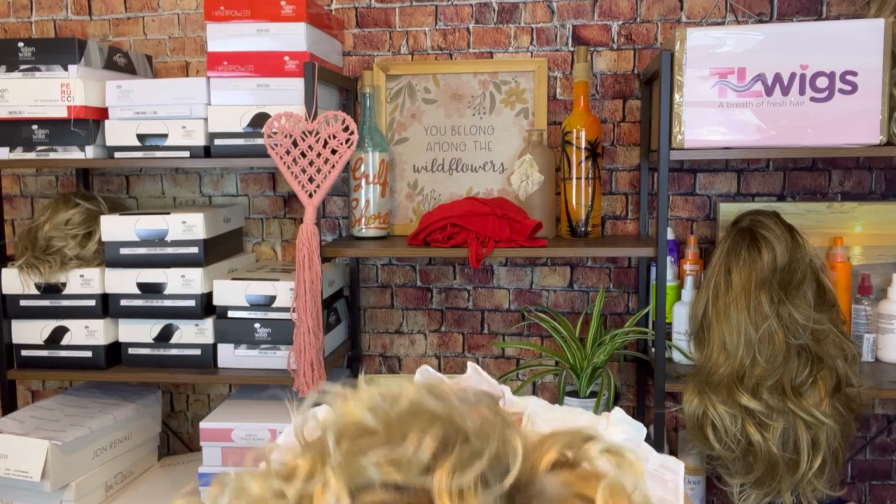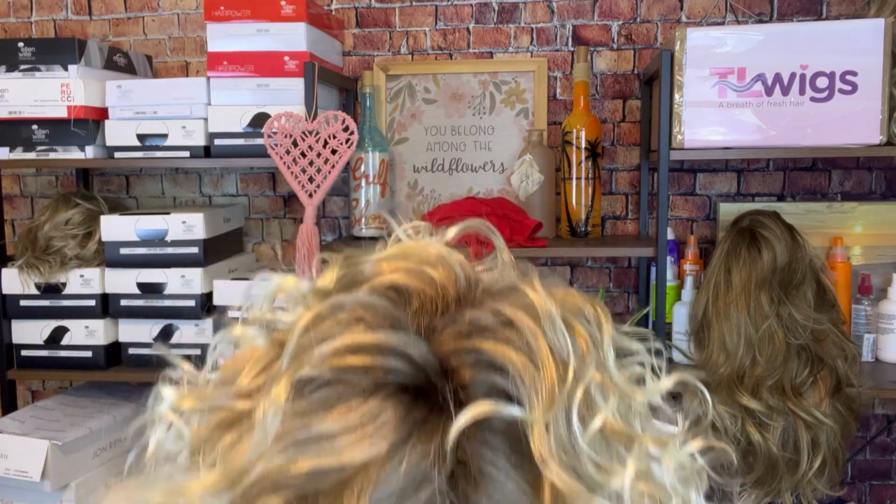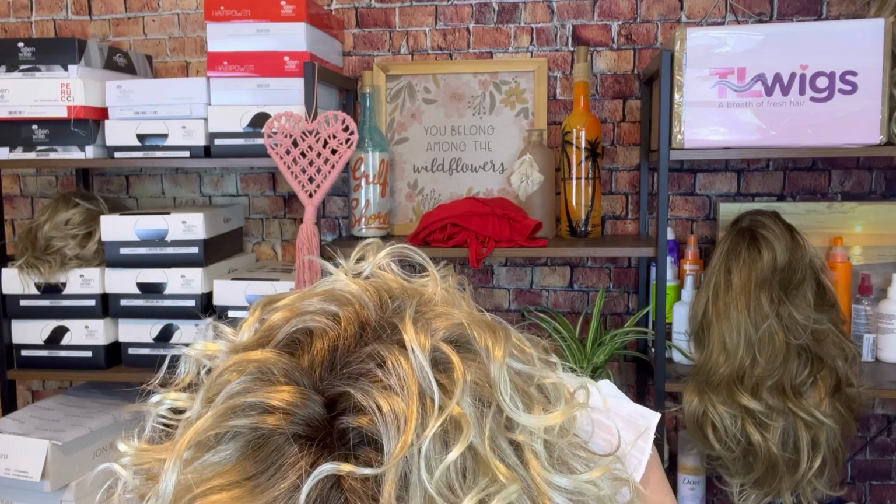I'm not going to make any adjustments at first to see how she feels. Excellent, excellent fit. I do feel that I could probably put the adjusters in a little bit for a more secure fit. So you can see right off of the bat that it naturally wants to part on the left side here. And up at the top, you see that it is wanting to be flat and then goes out into these curls.